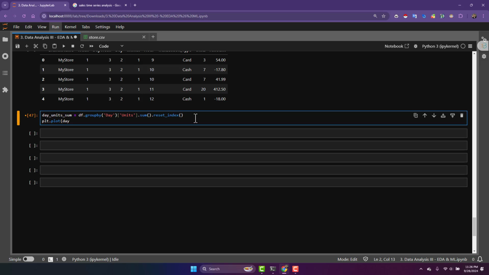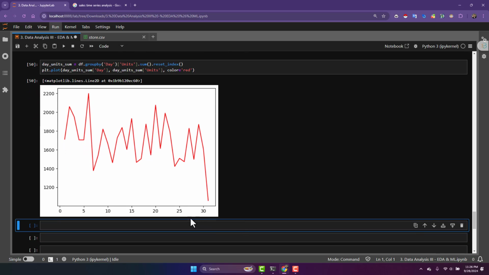I'm gonna just write day and press tab, so it will give me the statement. Let's say I'm gonna iterate through the day into my x-axis, right? I'm gonna do the same for units on the y-axis, with color equal to red. Right, so now you can see those are the days and those are our units.